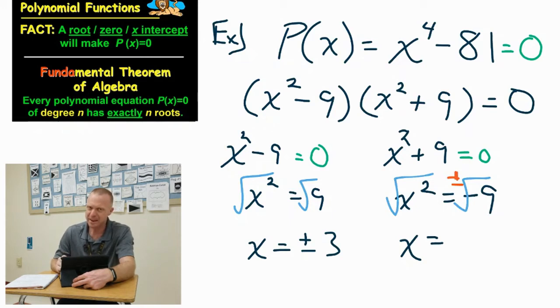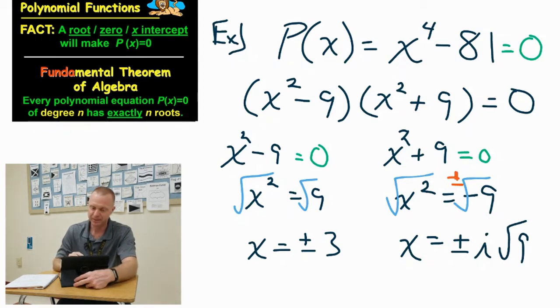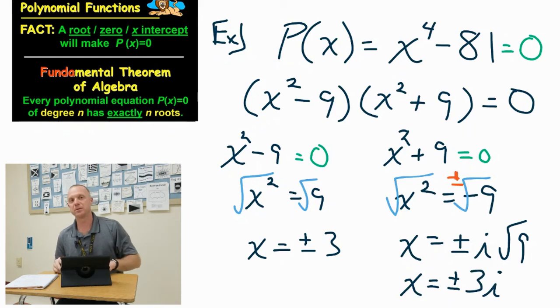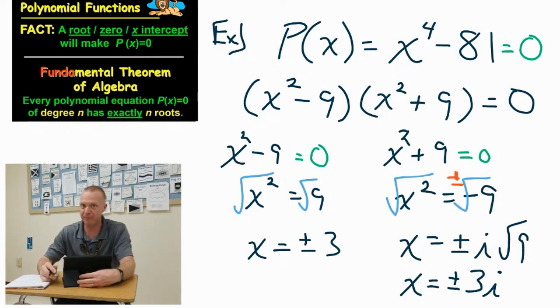But yeah, I'm taking the square root of a negative number. Now, the negative, we like to say the negative comes out as an i. But that leaves me with the square root of 9. Well, the square root of 9 is still 3. When it's all said and done, I get plus or minus 3i. Now, in case you got a little confused in there, I just solved that polynomial and we found 4 roots. Well, that's good news because this thing was supposed to have 4. But 2 of them are imaginary, the plus and minus 3i. But 2 of them are real, the plus or minus 3.